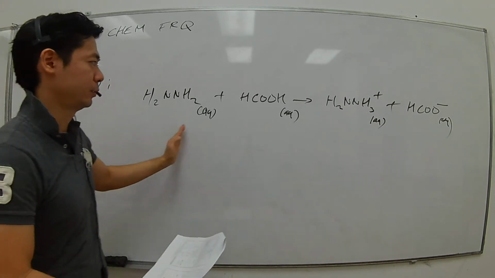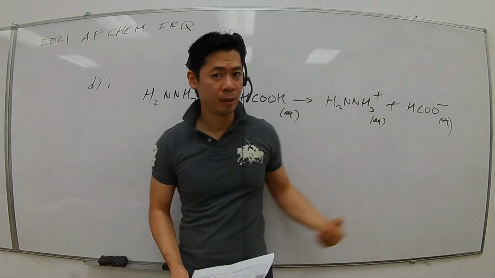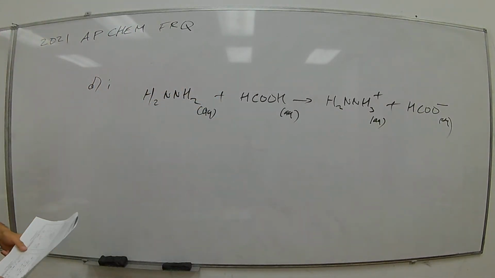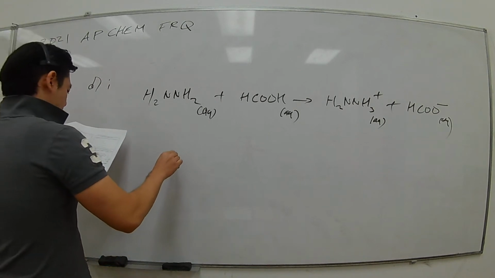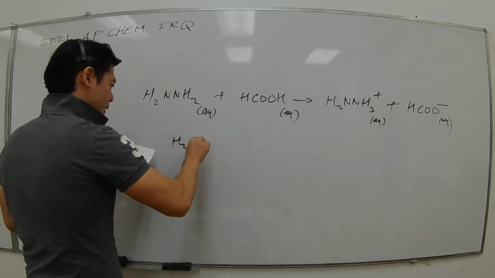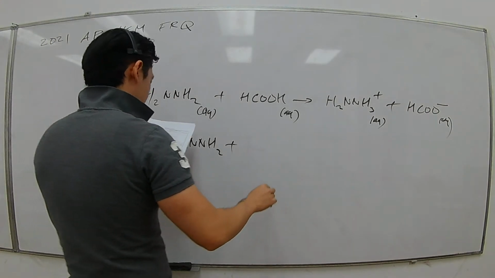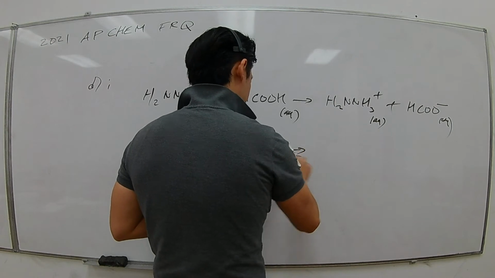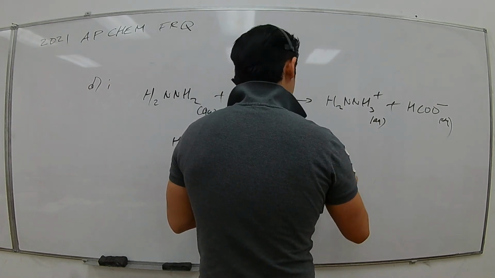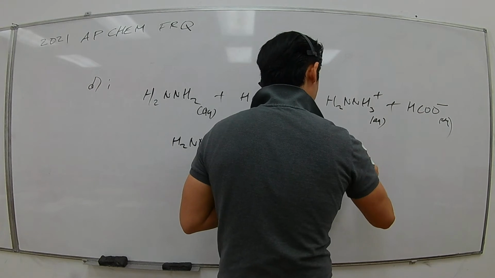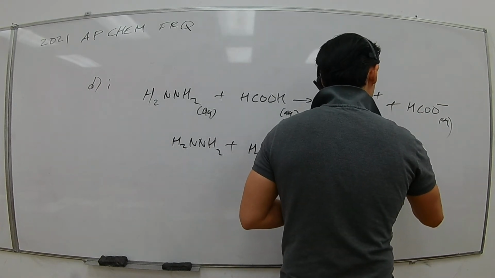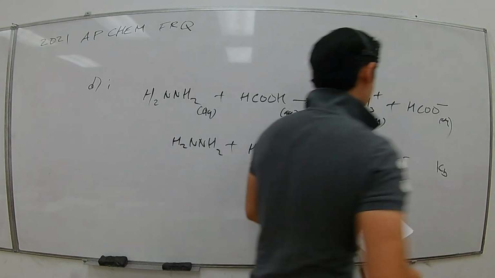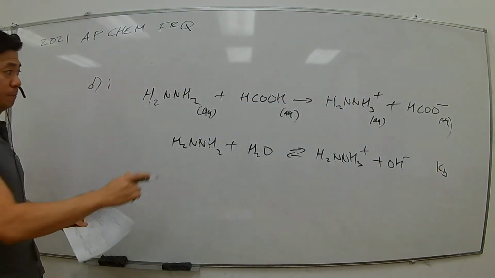The degree of the reaction, how far it wants the product, depends on what? The K value. So I try to get the K value for this reaction and see how much the reaction actually proceeded. If you look at this, H2 plus H2O turning into H2 and then H3 plus OH minus. And this one has a Kb value, as we know. The Kb value is provided to you for this base.